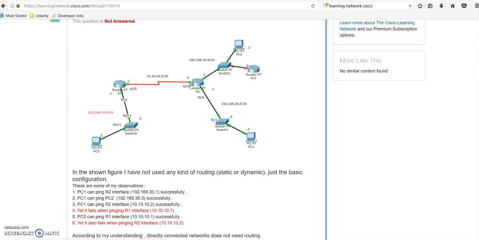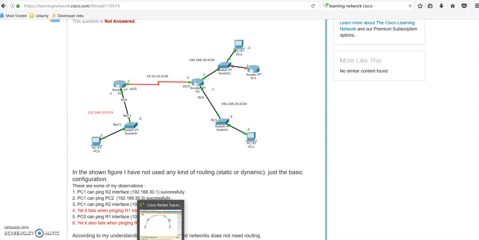Actually, you can ping the directly connected subnet. When you try to ping 10.10.10.1 from PC1, it is going up and it is actually getting there, but it is not coming back, because this router doesn't know how to get to 192.168.20.0, because that is not a directly connected network on this router. And the same in the other direction. When you ping 10.10.10.2 from PC0, it gets there, but this router doesn't know how to get back to the 192.168.10.0 network, so it just drops it.